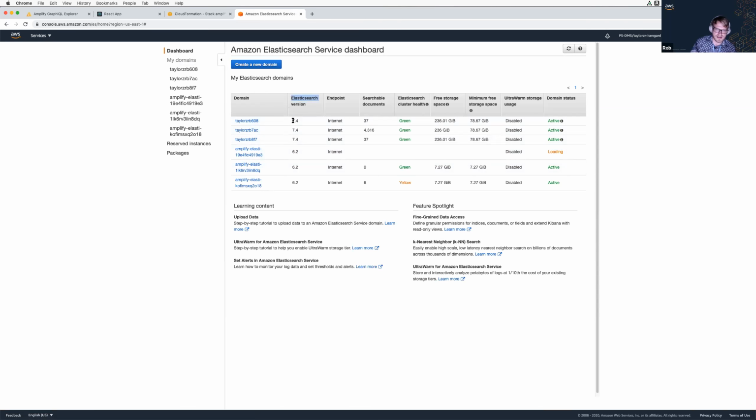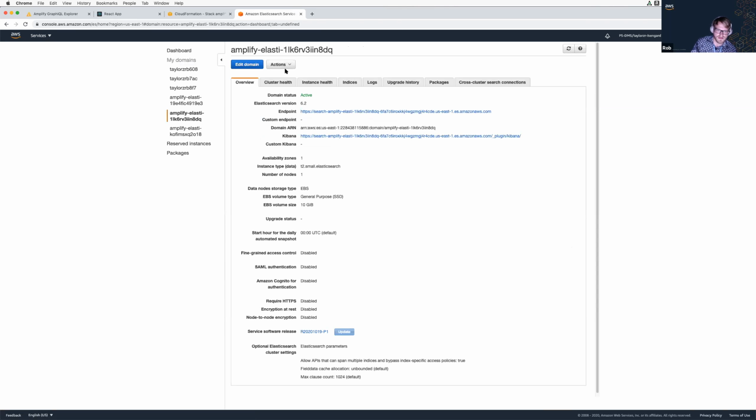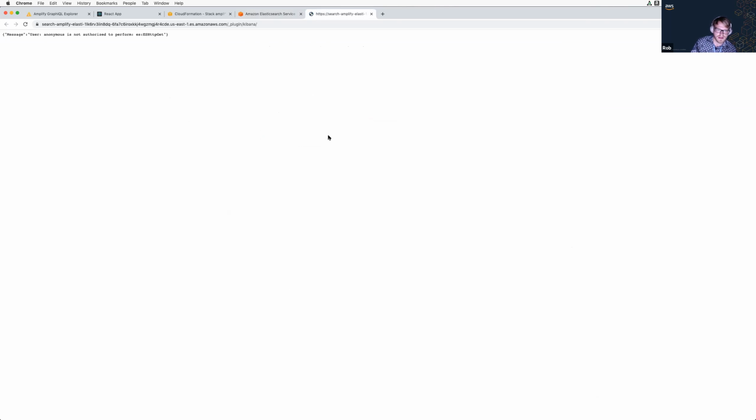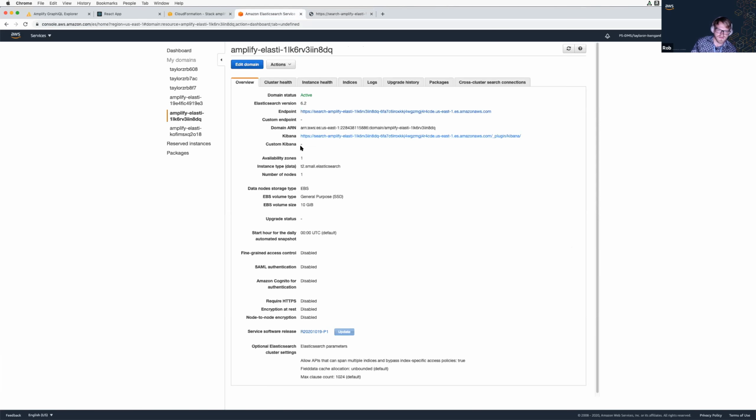So you can see Amplify has actually been creating Elasticsearch components, and we can go ahead and actually look at Kibana. I have to configure the Cognito for the Kibana. Haven't specified that here, but essentially, if we start running queries against this endpoint using our IAM authorization from our account, we can actually start querying those records as well. And all we did to get that was add the extra searchable annotation.